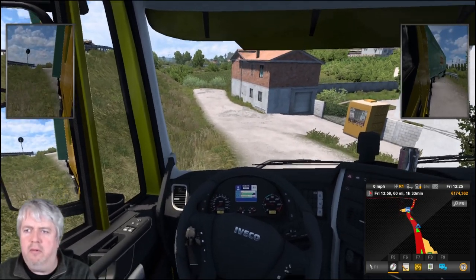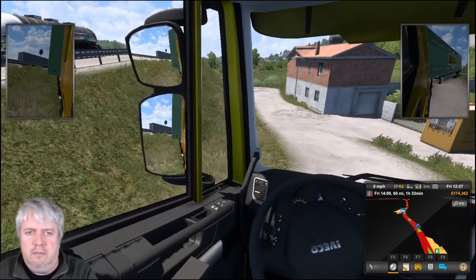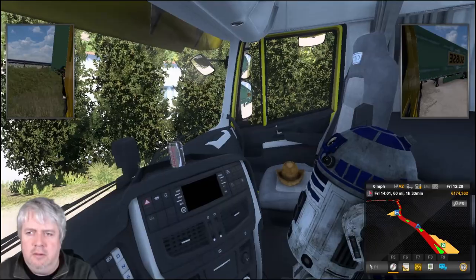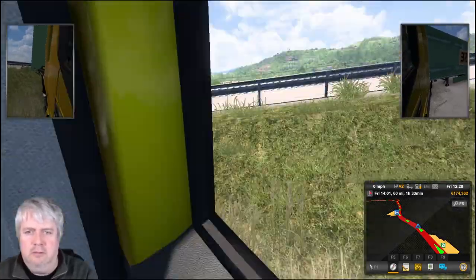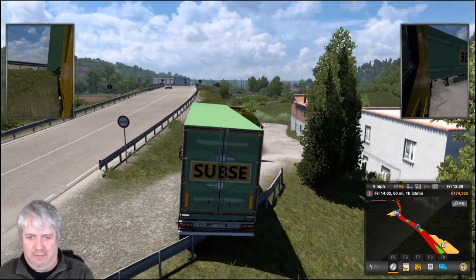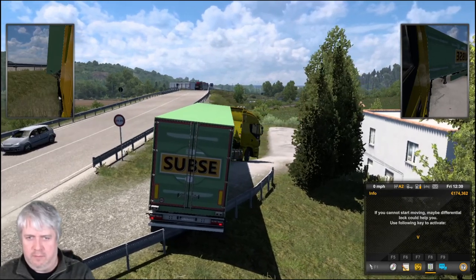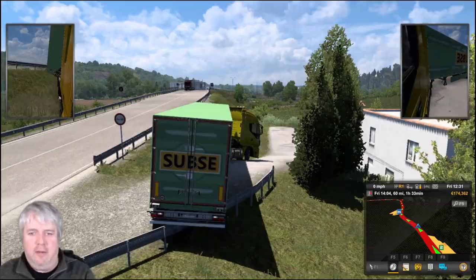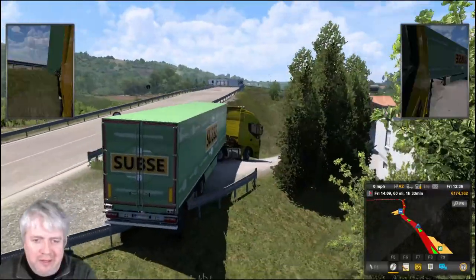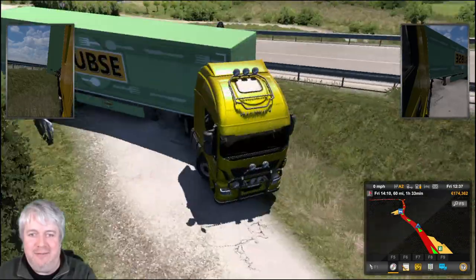Oh god. Oh, right. I was looking in the wrong mirror. Okay. Oh, good God. Oh, no. What is... Have I... Oh. Let's go forward. What was I saying? It was going really well. Doesn't help that I've got one axle kind of over the top of that. Is there a way out of this? I don't feel there is.